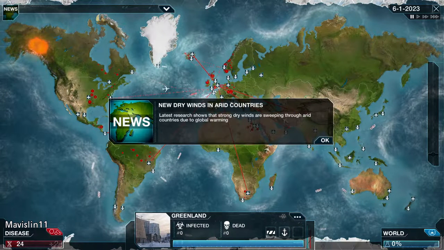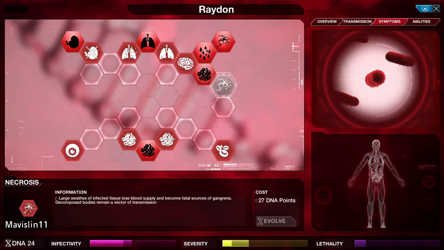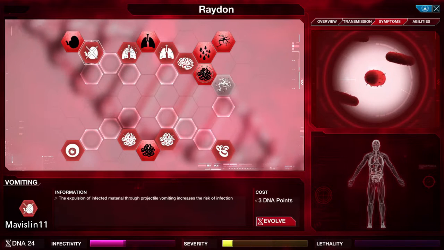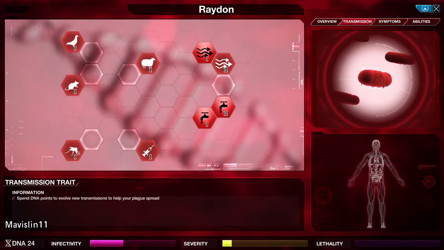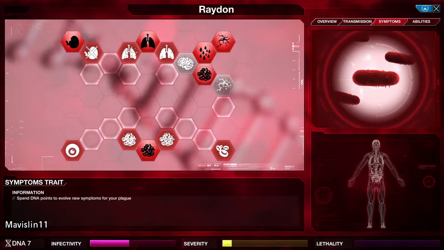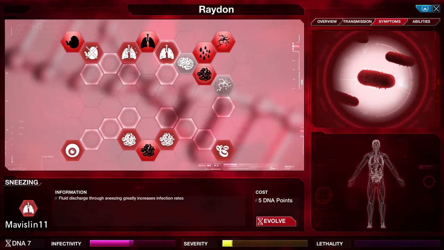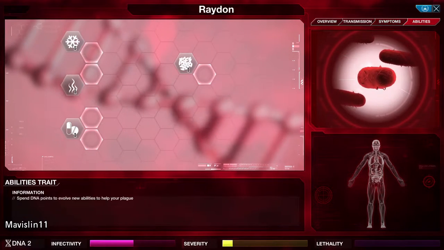Okay, new countries. Not much. Okay, gonna get air 2. And we're gonna get pneumonia. Should I get the pneumonia? Sneezing looks good. Sneezing looks good.